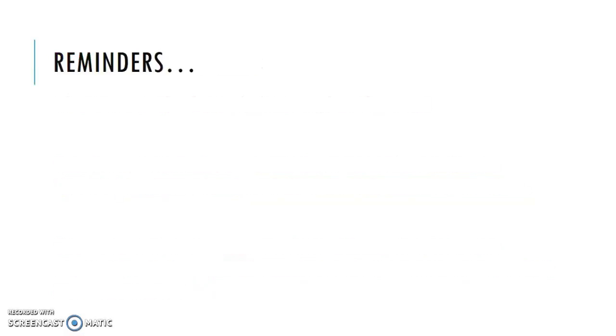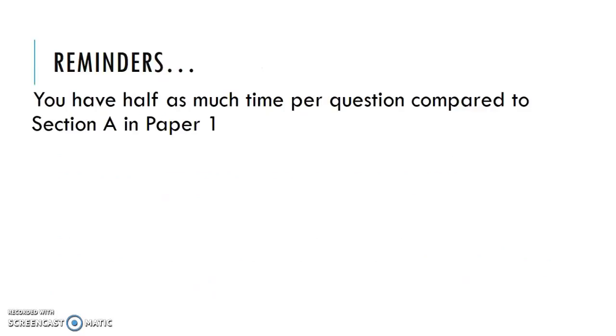Okay, so that's it for questions 1, 2 and 3. Some reminders before we finish. You've got half as much time per question compared to section A in paper 1. So it's really important that we get clear in our heads that there is quite a big difference in terms of timing between paper 1 and paper 2.